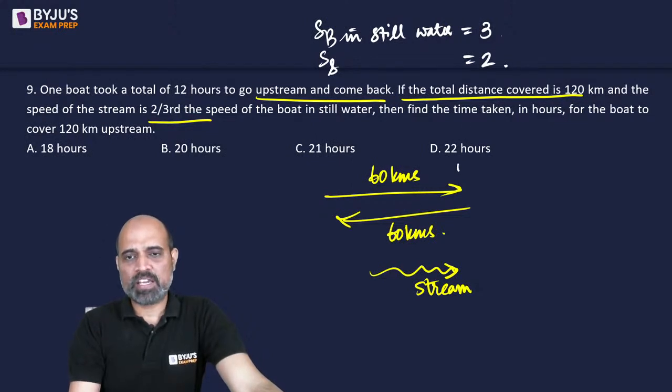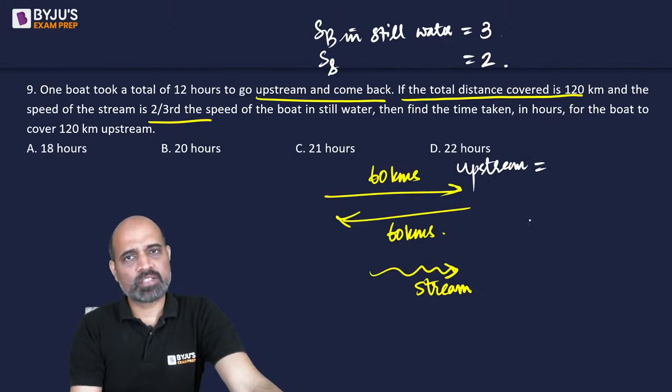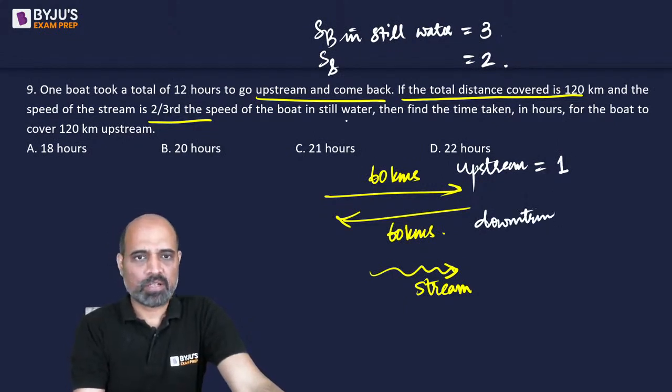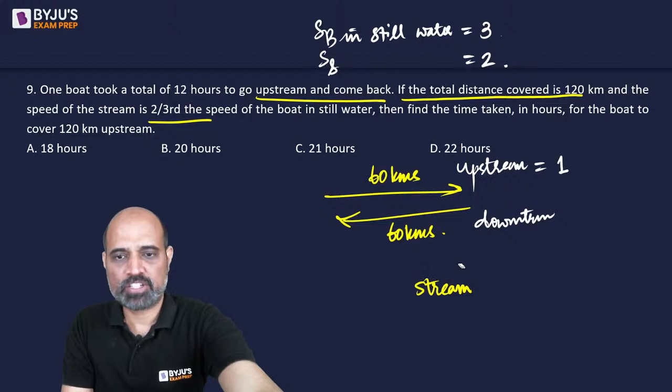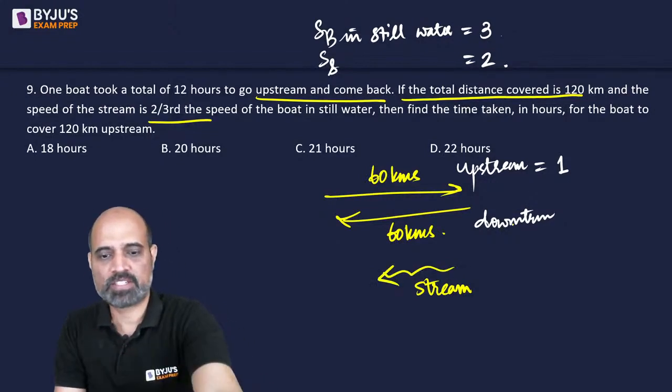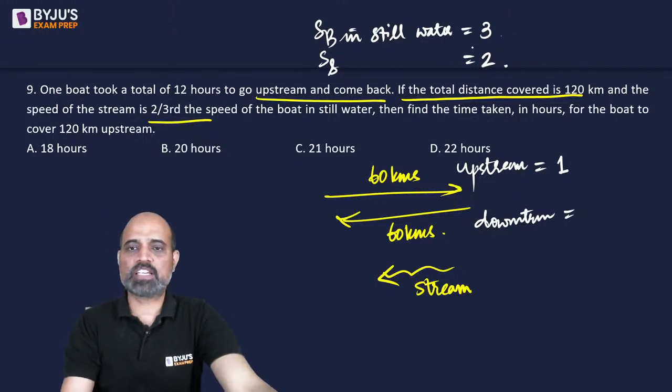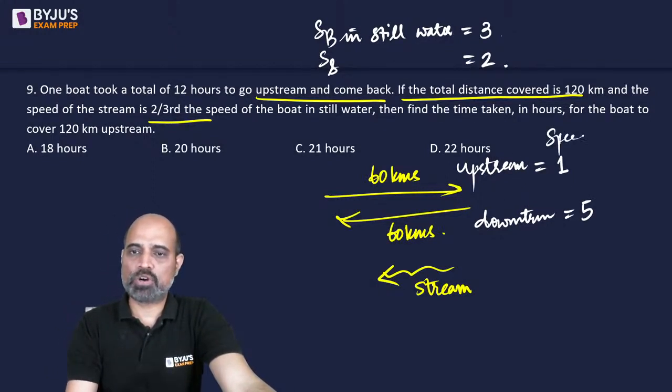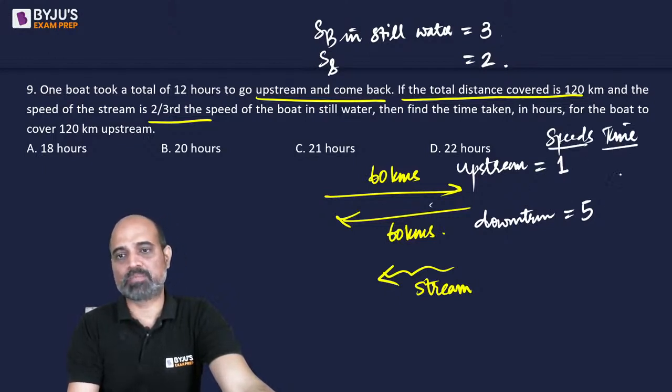So when somebody is going upstream, तो upstream में क्या होता है? Speeds subtract हो जाते हैं. And downstream में क्या होता है? Sorry, stream का डायरेक्शन मैंने गलत लिख दिया. स्ट्रीम का डायरेक्शन, since the first part is upstream, so it's against the stream. So डाउनस्ट्रीम में क्या हो जाता है? स्पीड्स ऐड हो जाते हैं. So can we say this is the ratio and these are the speeds, and since distance is constant, what about time? क्या हो जाता है?